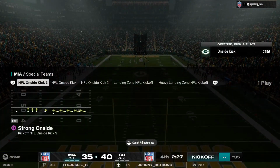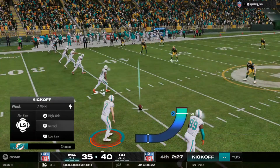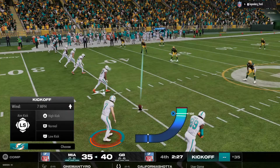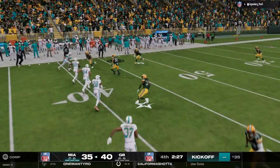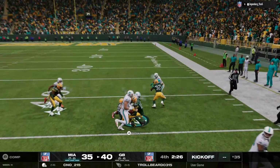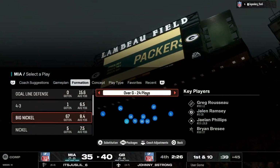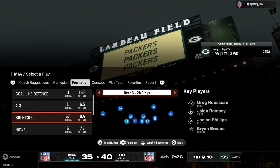And now things get a bit more interesting here in this fourth quarter. So they got one of the 2 touchdowns they needed. Now for the onside kick. And this one's going to be covered up by the Packers hands team. The risk-reward of the onside kick, when you don't get it, the risk comes out to play, and here they gave up great field position.